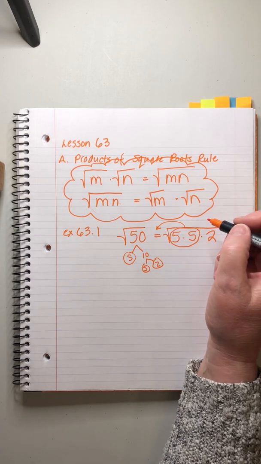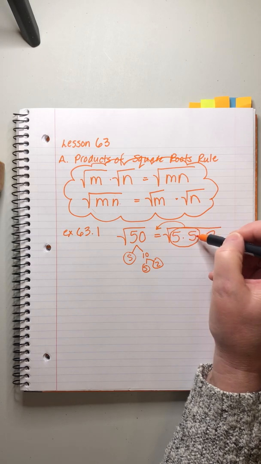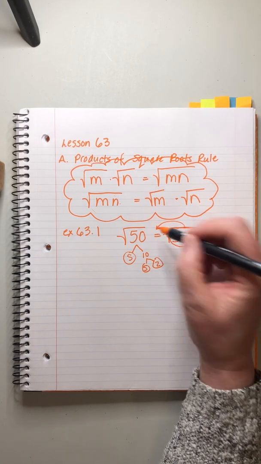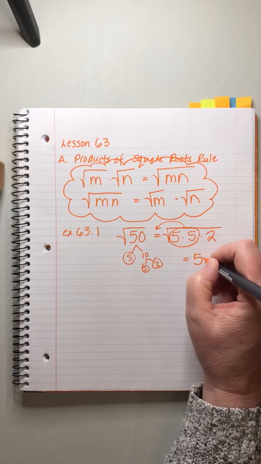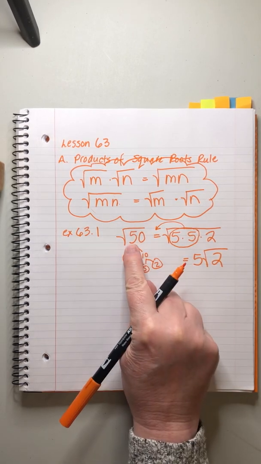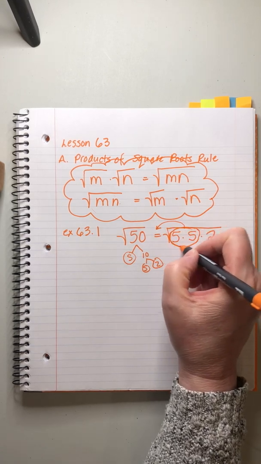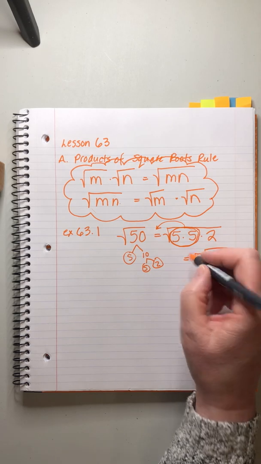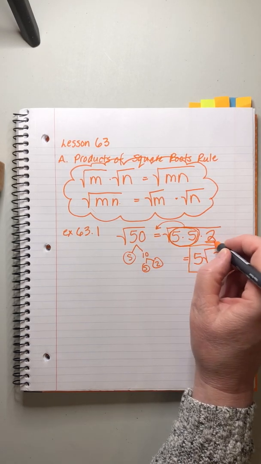Think of that as they know there's danger out there, and they would never go out alone. So that you're always going to send your pigs out in pairs. But once they get outside, there's only one of them. So the final answer to this problem is 5 times the square root of 2. We simplified it by breaking it down into its prime factors and then bringing out pairs of pigs. 2 on the inside equals 1 on the outside. So this is our final answer. Right? There's the 2 that was left behind.